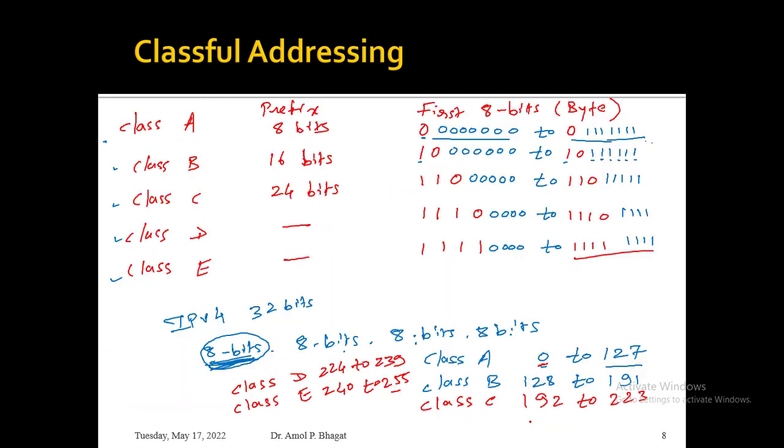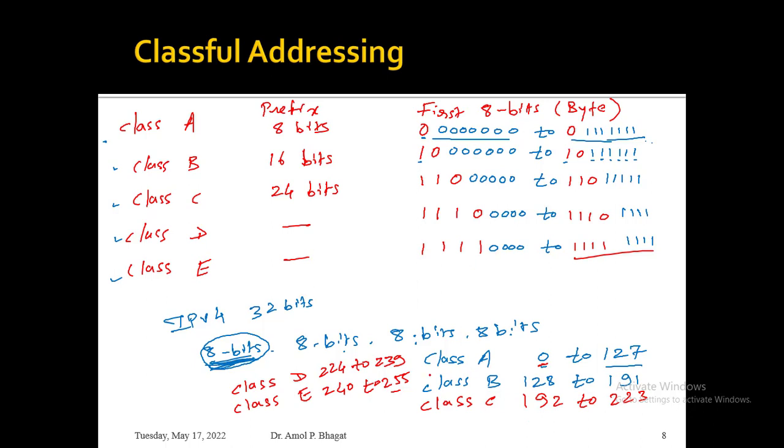Fine. So now let's see the Python code for identifying whether the given IP version 4 address is valid or not. Then, if it is valid, to which class it belongs, and then we'll divide the prefix and suffix part to identify what is the network address and what is the host address.